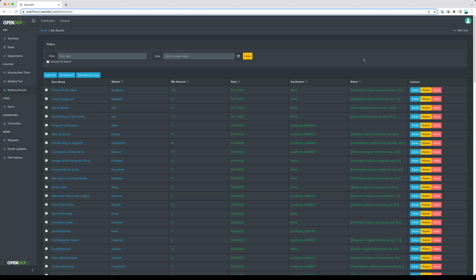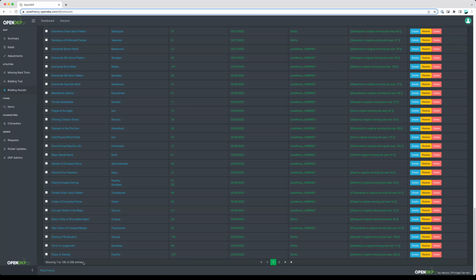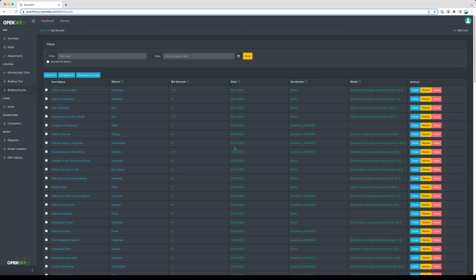Once you've bid all of the loot out through the bidding tool, which there's another video on, and you've ended all of your auctions, this is the database and history of every single item that has ever gone out to bid that the guild has. And you can see it's quite a history. You can scroll down, there's a lot of entries, you can search it. Great way to research it.